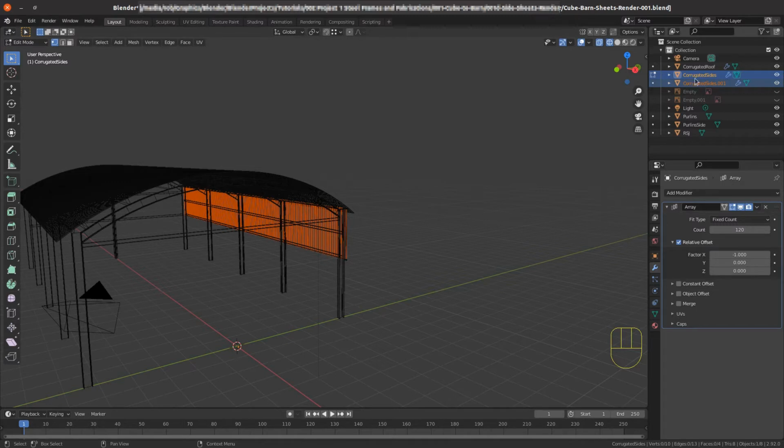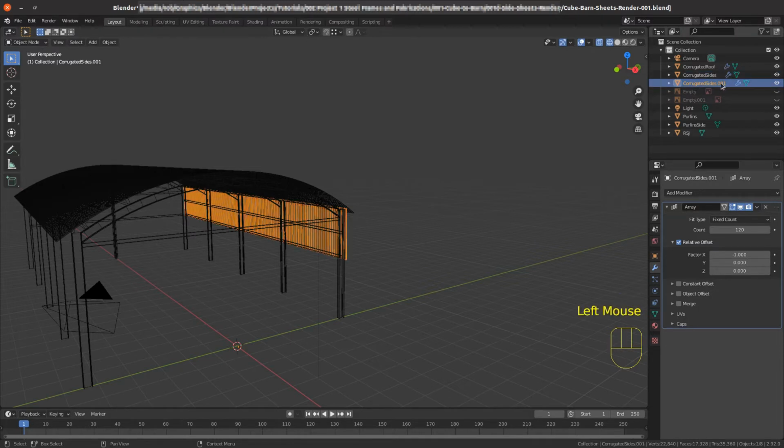So we've got corrugated sides 001. I'll tab back into object mode and select corrugated sides 001 and rename this to corrugated front, because we're going to rotate this one round now and use it to create the corrugated sheets on the front of the building.